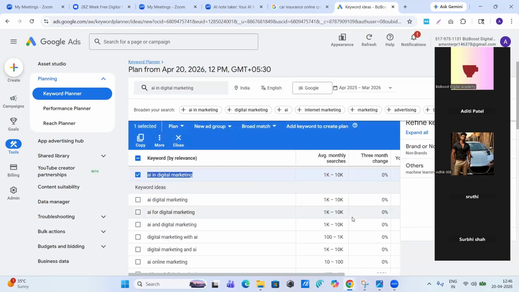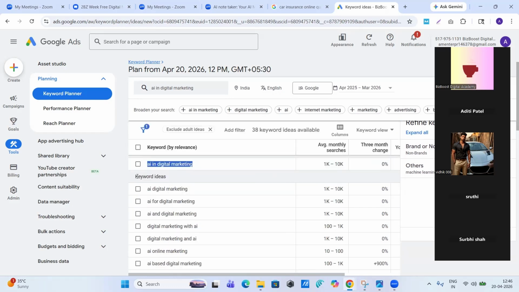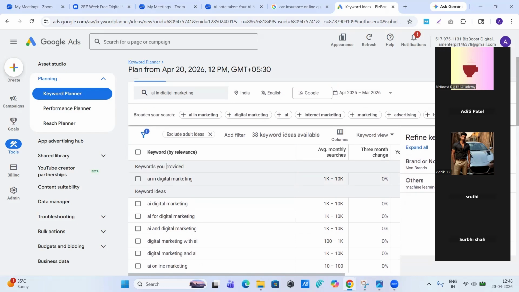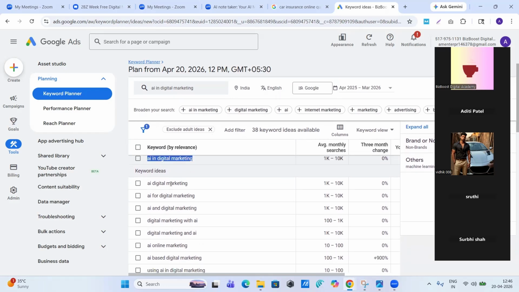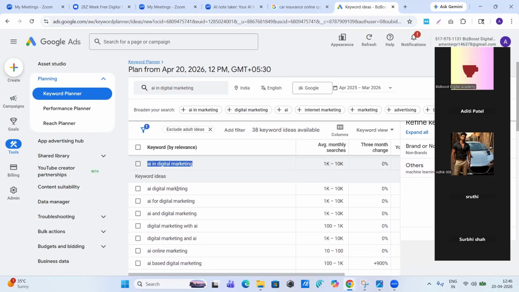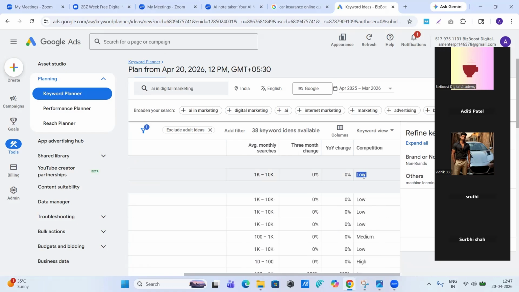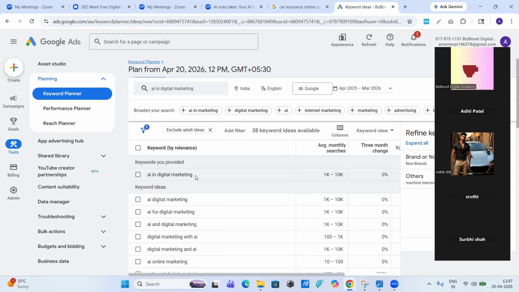just copy it, and take that keyword into your Excel sheet, because this assignment will help you complete the project in the coming future. In the coming classes you will be using this assignment. So whatever seed keywords you are selecting for yourself, you just need to copy those keywords with the average monthly searches and the competition, and take them into an Excel sheet. That is the assignment that you will be having, the first assignment.